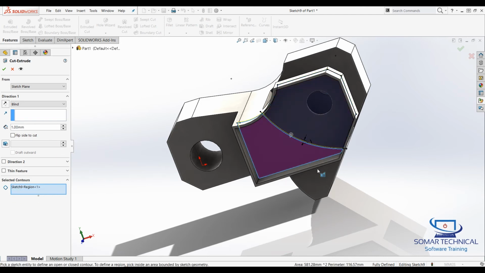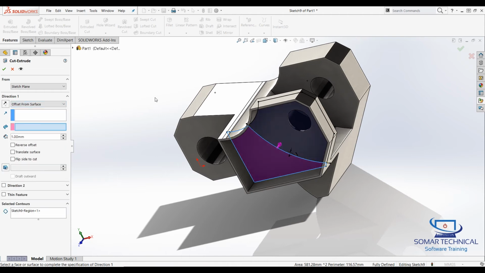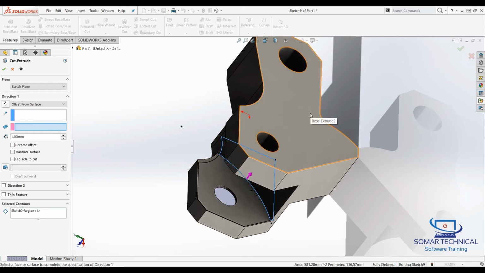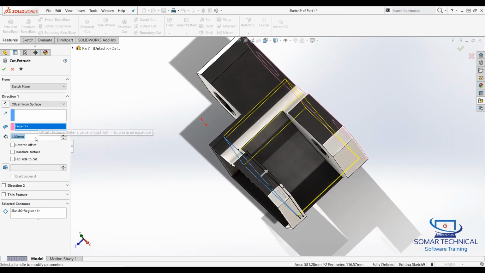So we're just going to work with this one. Okay, this is the one area that we want to work on and ignore the rest of the sketch. That's what that box is for. And then we'll select offset from surface. Select this as our surface to offset from. And then the value is 12 millimeters that we'll type in here. Okay, and then hit the check mark.